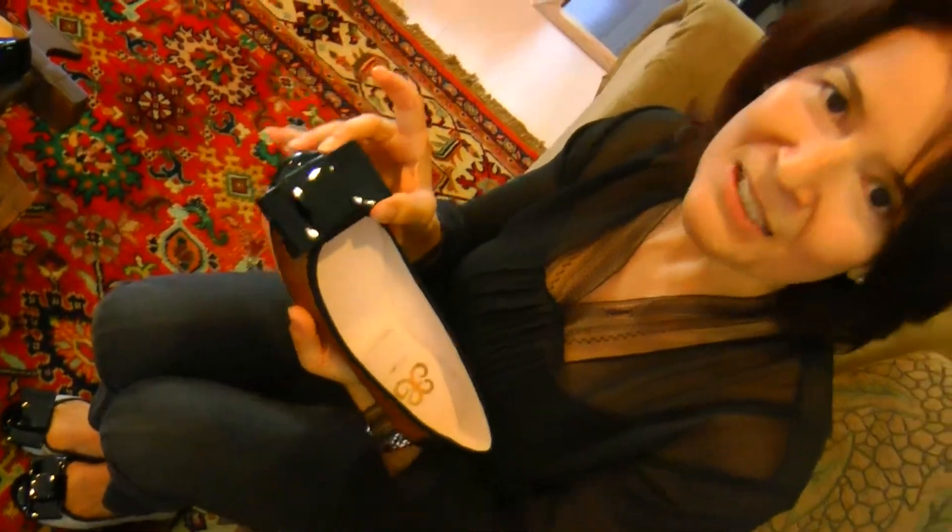We have these coquette girly flat shoes made in Italy, thanks to our wonderful designer Corina who went to Italy and was playing with leathers, styles, and all kinds of accessories. She was going crazy — she didn't know what to put in them — so we decided to go for one of these babies with a nice flat bow.